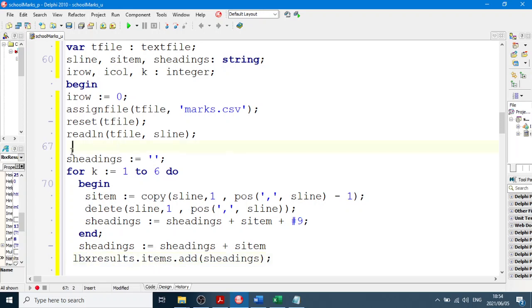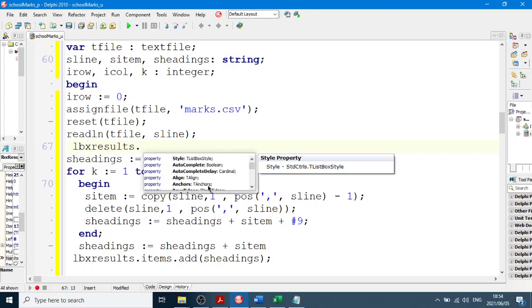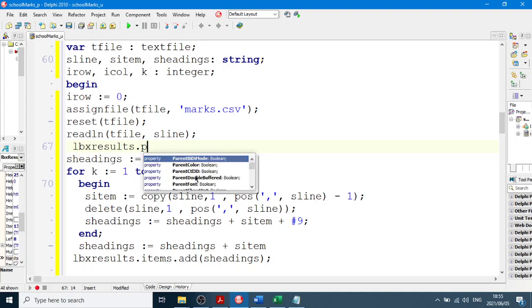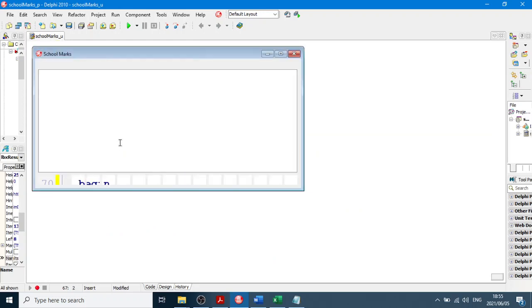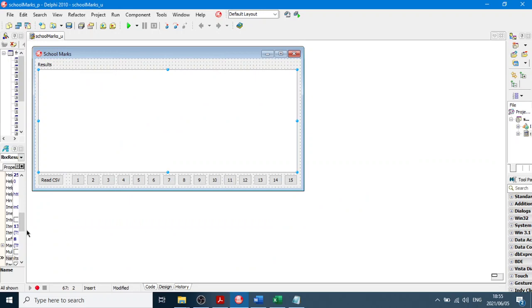If I type LBX results dot, I wonder if a paragraph, nope, dot tab, yeah, nope, nope. I've never put tab stops in a list box before. Maybe some of you have.